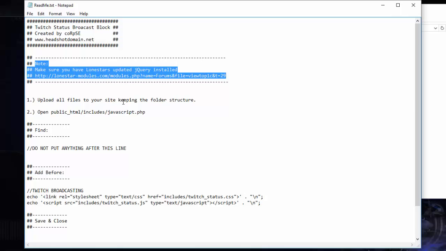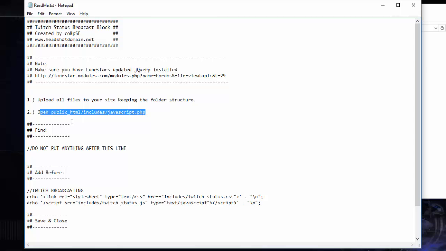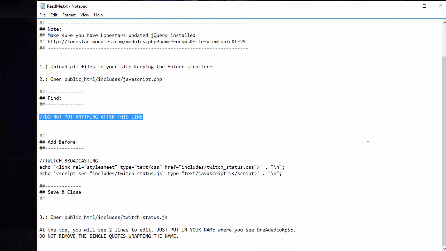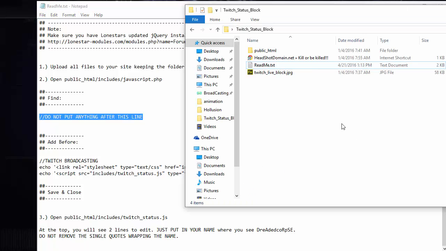It says upload all your files to your site keeping the folder structure. Then it says open this file, find this line, and add before this line. And then I say open up the JS. But this really should have been step 2. This should have been step 3, but whatever.